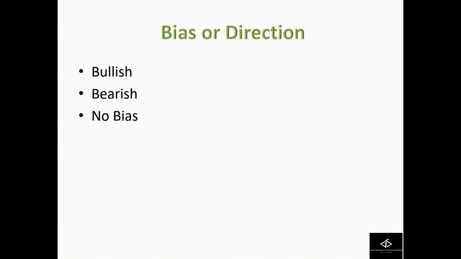So when we say we have a bias, it simply means we have our logic and our probabilities favoring one direction. But sometimes, suppose the market is not going anywhere, it's just chopping or consolidating. Both sides are equally probable, right? Price can go up or down, the chances are 50-50.